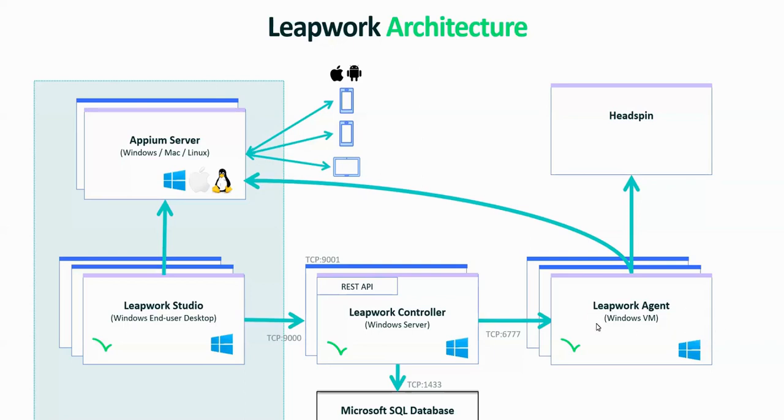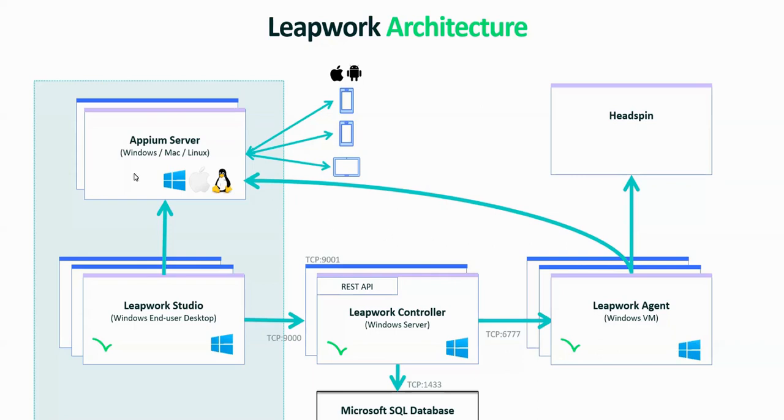And then we have the bot, which is the Leapwork agent. This is used just for execution purposes. We can install these agents on different machines and trigger our Leapwork suites directly on these agents. These agents can also be utilized for parallel execution. Let's say one agent can do the job in 100 hours, a suite of 100 hours. But if you have 5 agents running in parallel, those 100 hours can be divided, and it will be just 20 hours of work. That also reduces a lot of time, and our customers are using it that way.